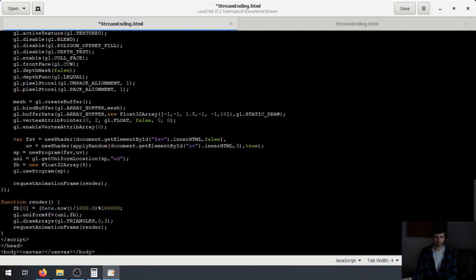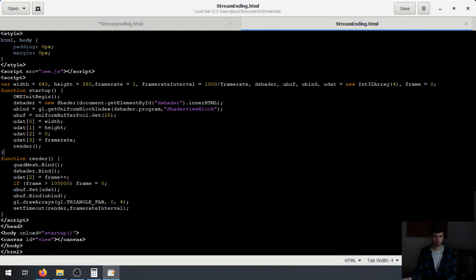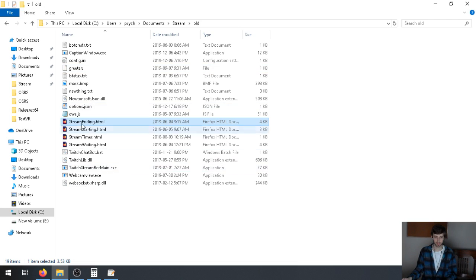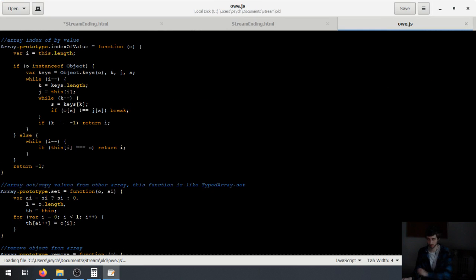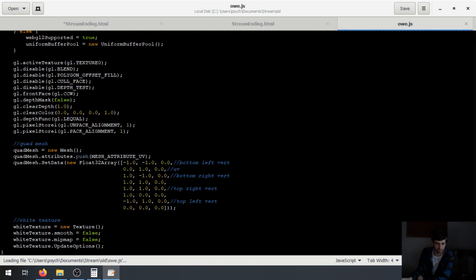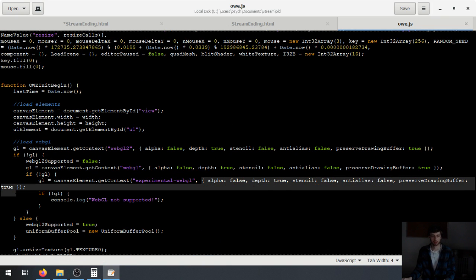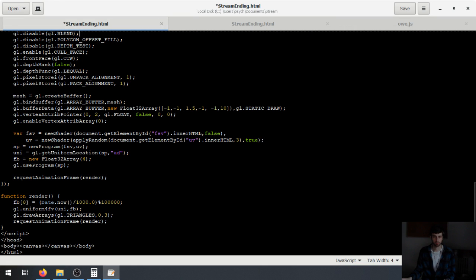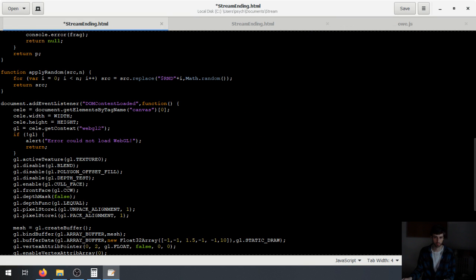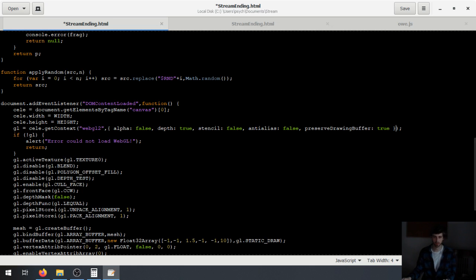Oh wait, also, I forgot, I have to set up options. If I want everything to work absolutely properly, I need to set up options in the canvas here. And I get the context like this.